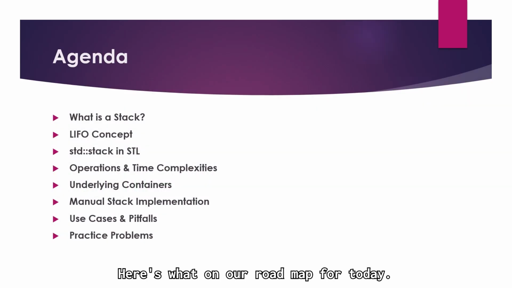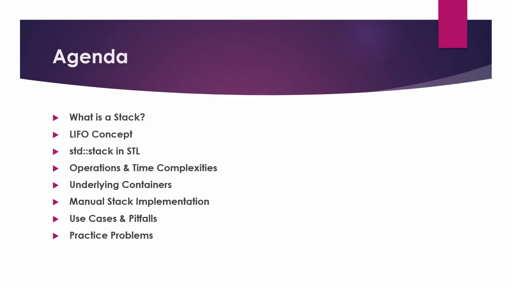Here's what's on our roadmap for today. First, we will understand what a stack is conceptually, how it behaves, and where the LIFO principle comes in. Then we will explore std::stack in STL, its syntax, methods, and the containers it builds upon. We will walk through code examples, discuss time complexities, and analyze practical use cases. Toward the end, we will look at how to build a simple stack manually using vectors and deques, cover common mistakes developers make, and finally wrap it up with hands-on practice problems and your homework for the day. Let's begin.